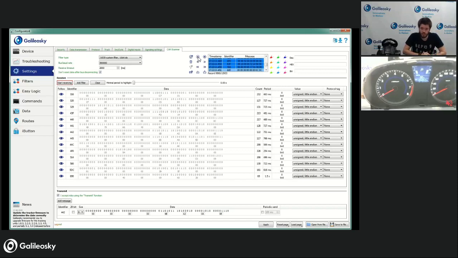So once again, it is only for using with the configurator tool. It is not sending any messages into the CAN bus, so you will not interfere with the vehicle's CAN bus. You will simply read it and then replay it.